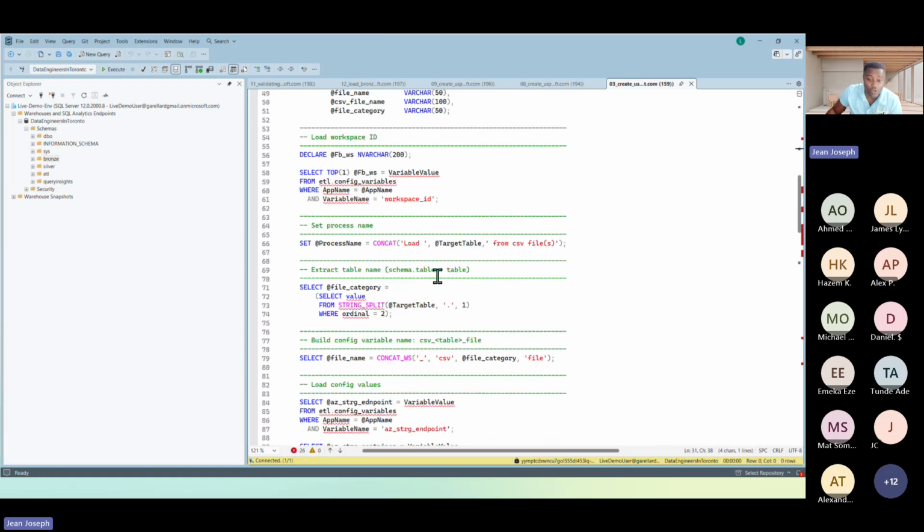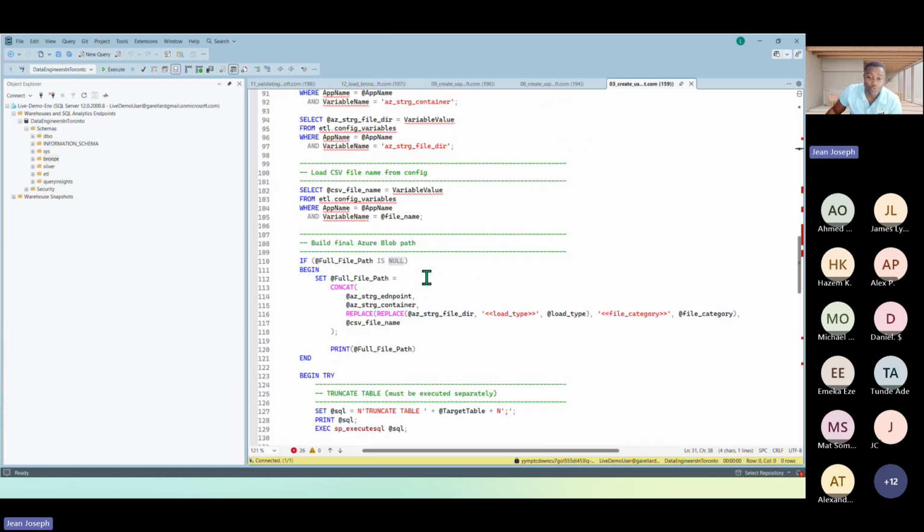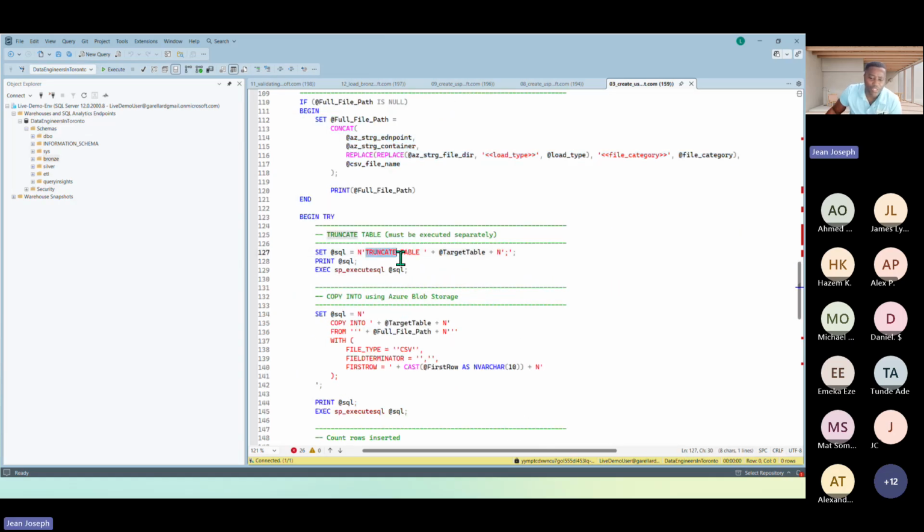Because if it's null, I would do the calculation here and get the path as I want. Because I treat the bronze as a staging, I truncate it. But normally, bronze must be an audit layer, as after I loaded the file, it will be zipped and moved to a different directory.